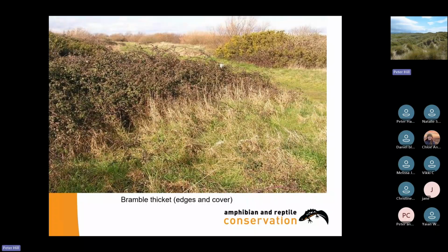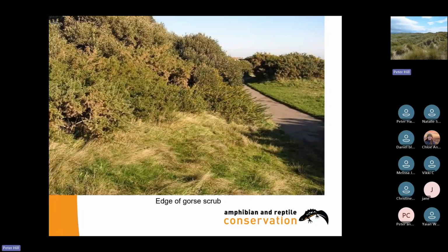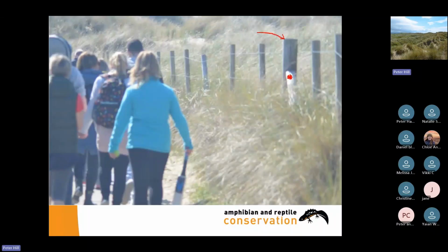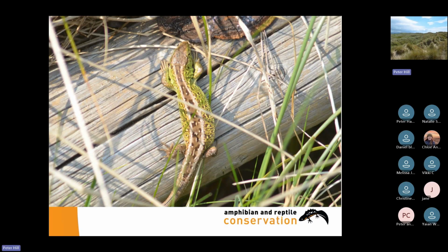And it's also these edges or interfaces where you get the greatest diversity of invertebrates. Same thing going on here, different plant species. People walk past edges with reptiles basking all the time. Look at all these people on the way to the beach. You see the diagonal support to the post there? That's what's sitting on it, a male sand lizard.